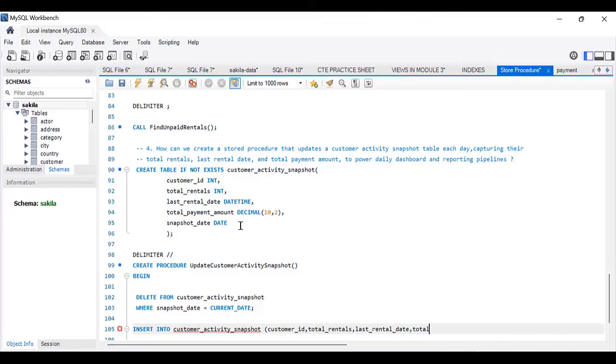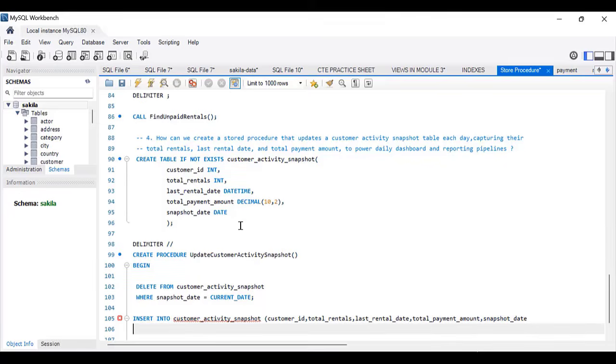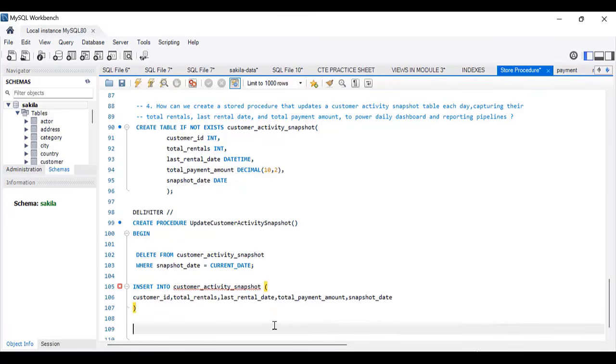Now total_payment_amount, comma. Now snapshot_date, close parenthesis. Now let's do it this way. Enter. Now let's continue.